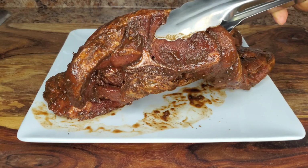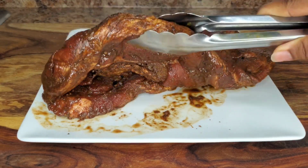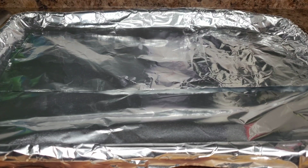These have bones in. You could use boneless, that's fine. Just try to get the fattier pieces. Don't be afraid of fat when you're doing any sort of jerk pork, okay?